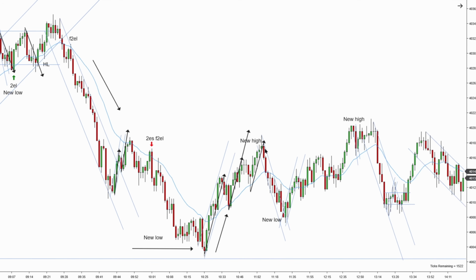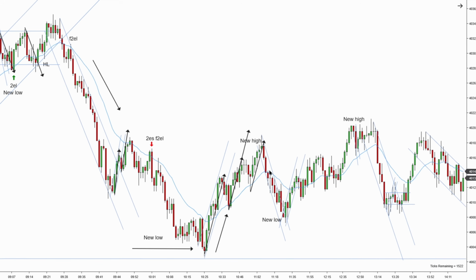Uptrend played out, strong push below the EMA, so what am I expecting at this point? Failed second entry long, I don't even get it. By the time I get a failed second entry long, it's above the EMA. You get a lower high here, which is too far down, so far away from the EMA, and also the small downtrend has a break to a new extreme. So you would be entering after the new low was already made and already formed too far down.